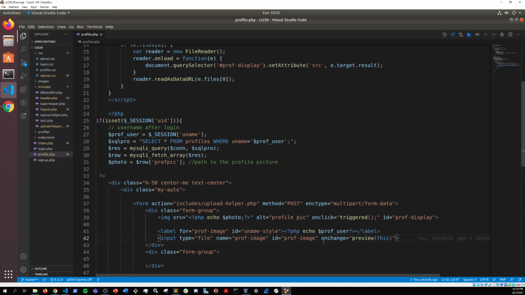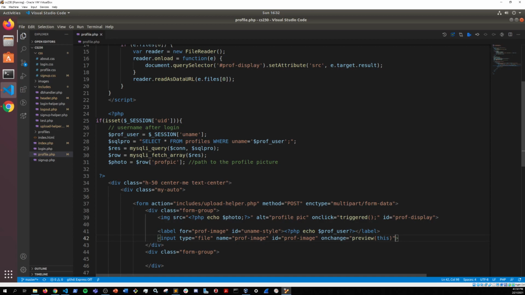So what this is going to do is it's basically going to take the file that we're putting in there. It's going to set the attribute of the display, which is this picture right here, to be the result of what we have selected, which is a picture.